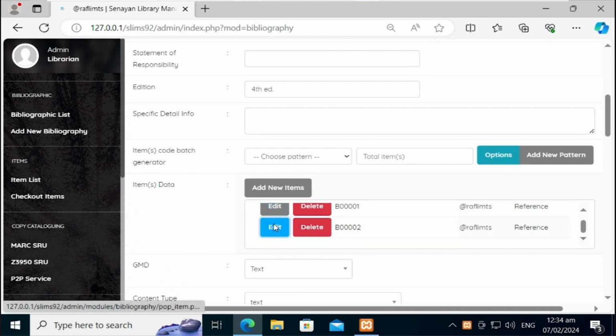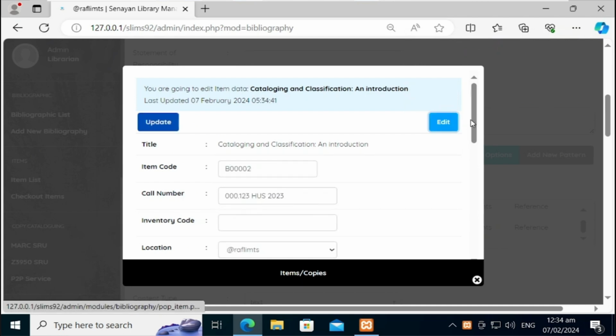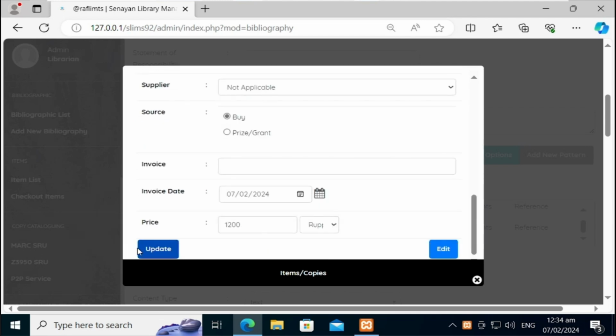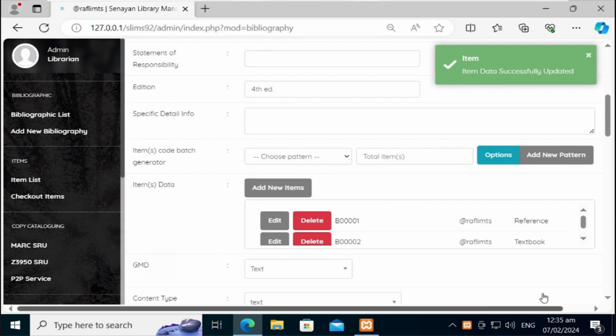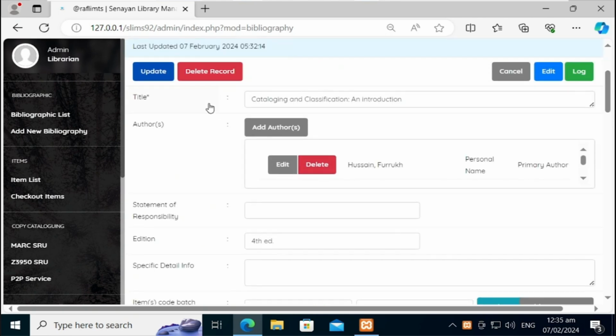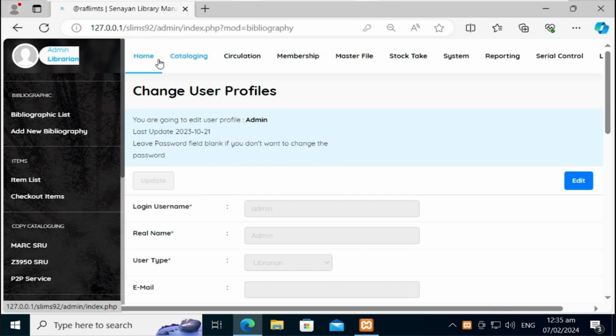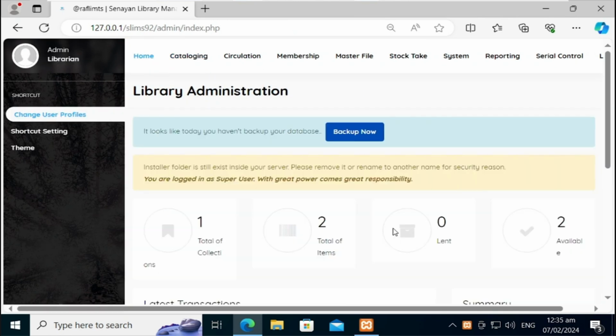You can edit this one. For example, I said this is not a reference book. Now you can see this is a reference and this one is the textbook. So now we have one record and we have 2 items here.